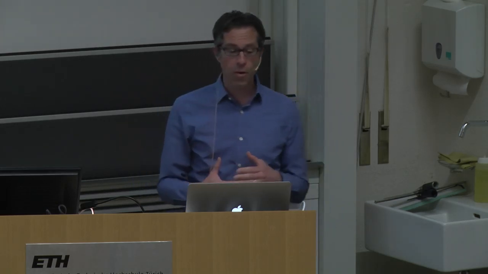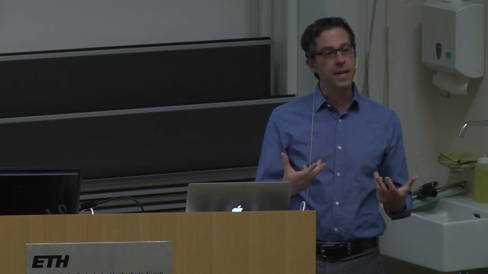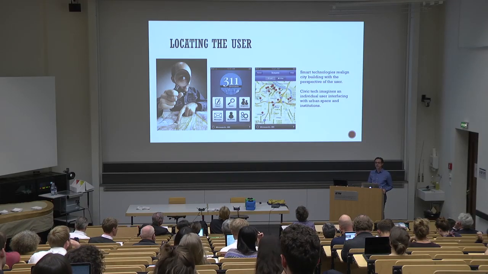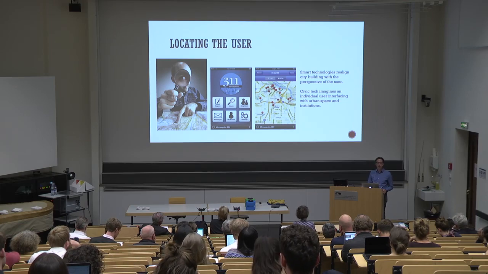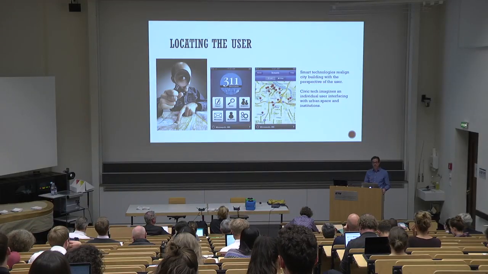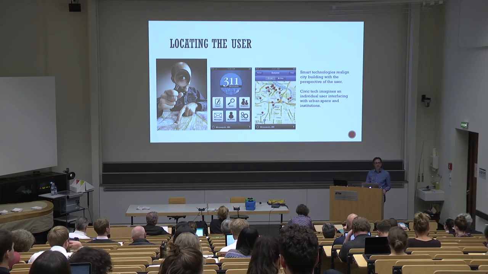So this move towards locating the user, or thinking about the embodiment of people who occupy the city, is one of the things that I think is distinct about our current emphasis on city building. Often when we think about cities now, and even when we think about smart cities now, there is a sense that the human matters in some way. The human is the controller of the technology, the producer of the data. And in that sense, that human has a kind of rediscovered position.